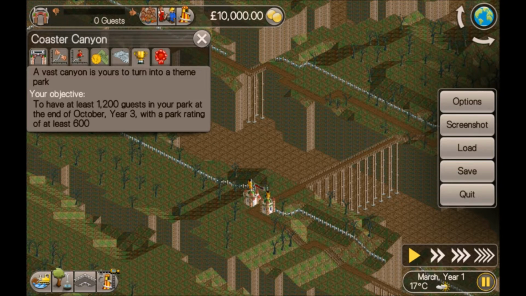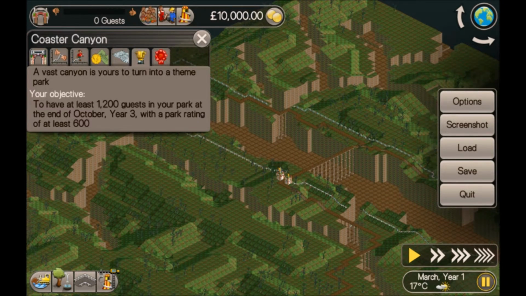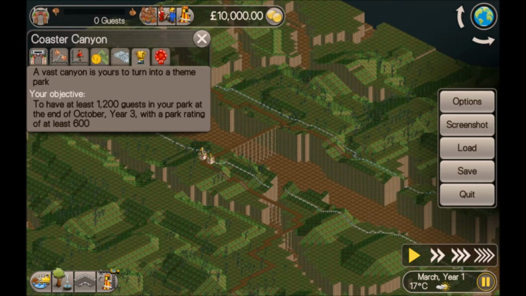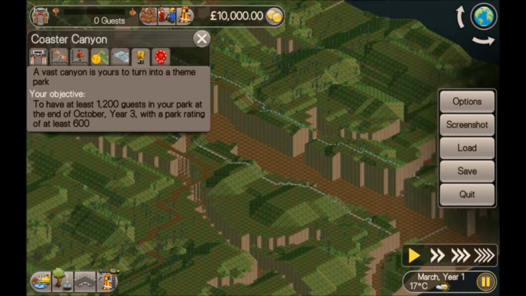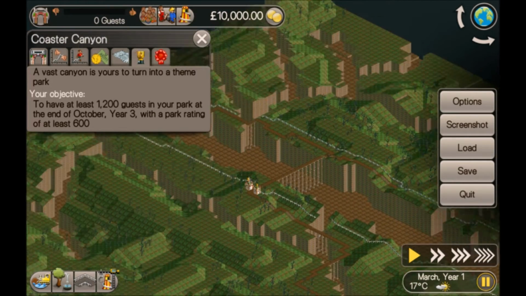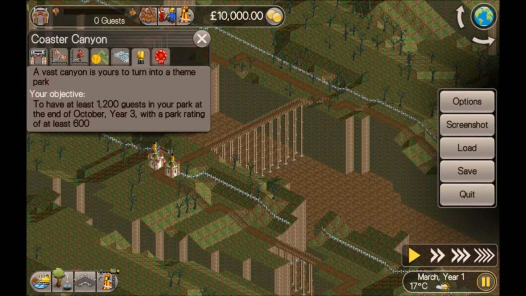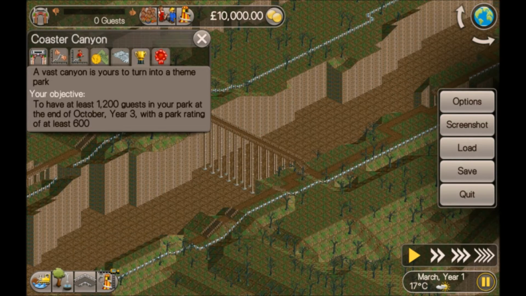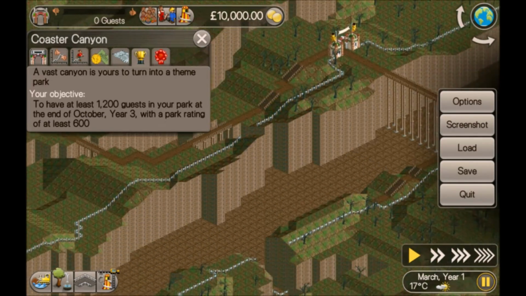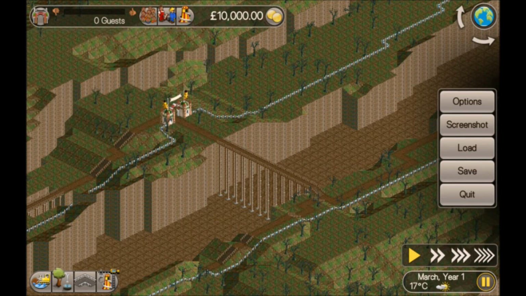A vast canyon is yours to turn into a theme park. Your objective, to have at least 1,200 guests in your park at the end of October, year 3, with a park rating of at least 600. So, this is a bit like Whispering Cliffs then, except you've got 2 sets of cliffs. There's no water at the bottom, and instead of park value we're going for guest numbers.